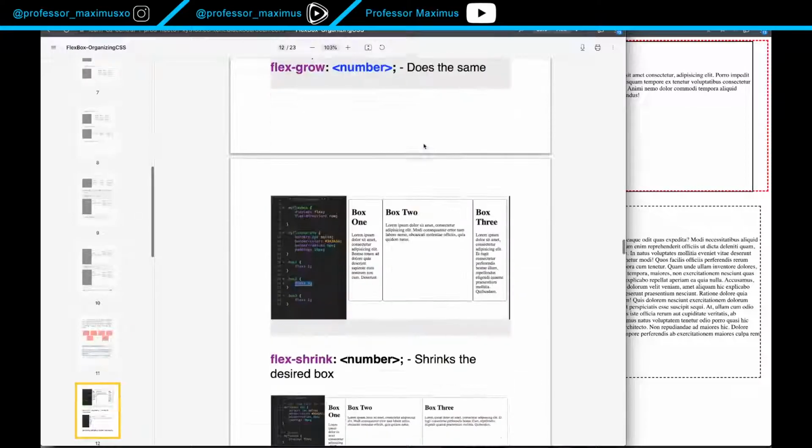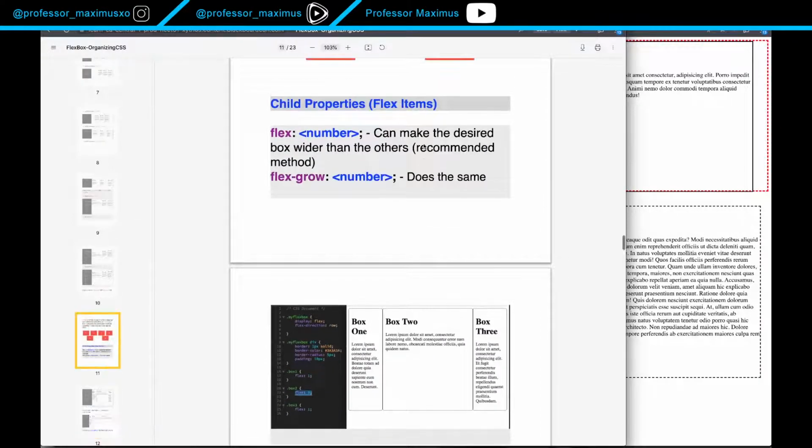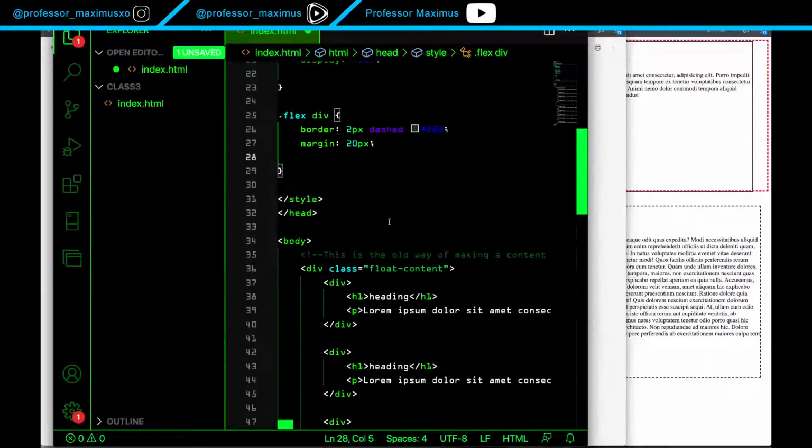Oh wait, it's going to be down here. This one, the child properties, flex. I'm going to tell all of the divs to have a flex of 1. Basically telling all of the flex item divs to be the same width, all at the same time.